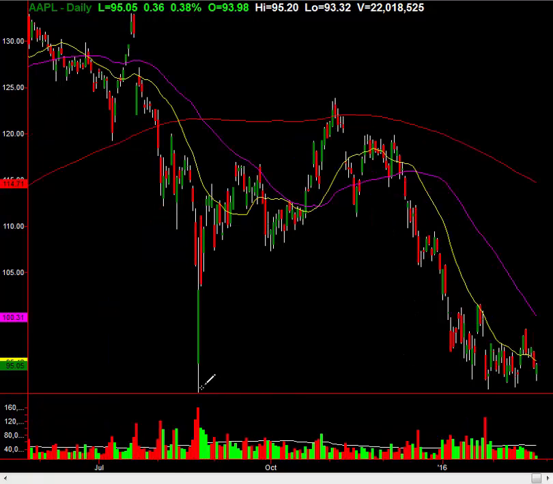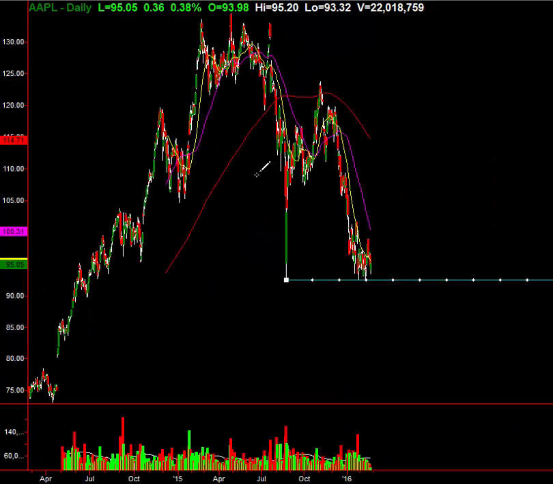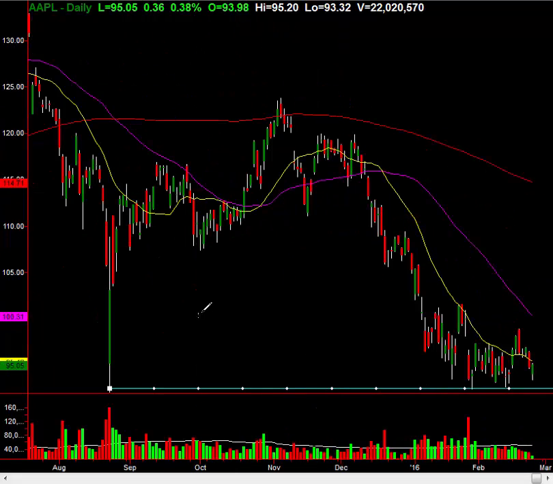What we're going to do now is zoom out and see why. Well, right away I zoom out and look at this. Pivot low from this day right here matches perfectly. So that's huge support. All right, and if we zoom out a little bit more, you can see the bigger chart pattern.